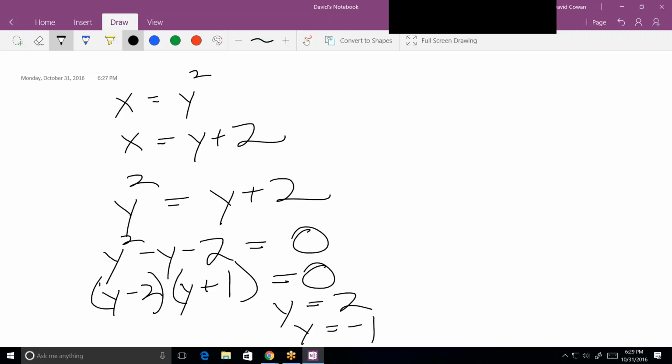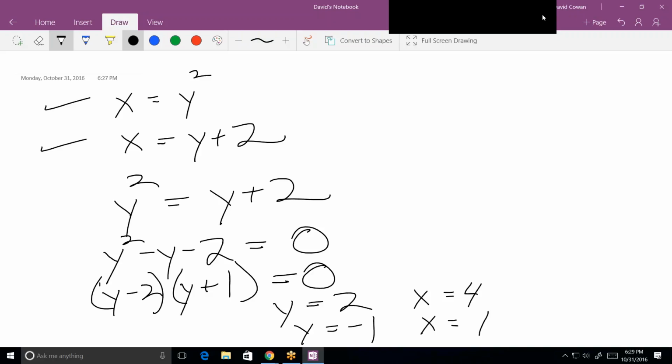Because you came up with 2 solutions for y, you're also going to have 2 solutions for x. When y equals 2, what does x equal? x can equal 4, and x can equal 1. Yeah, and you could get those 2 from either of the 2 equations you gave me. You could get it from this one, you could get it from this one. Personally, I found the top one the easier one. Yeah, all I had to do was square the number. All right, what else?